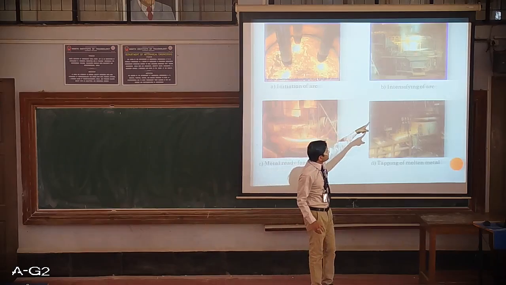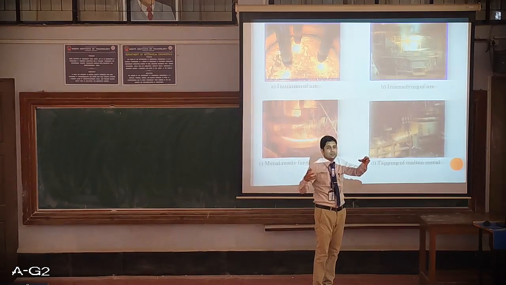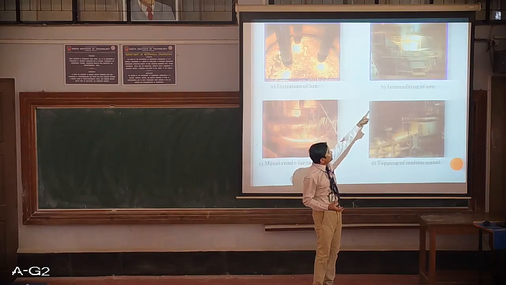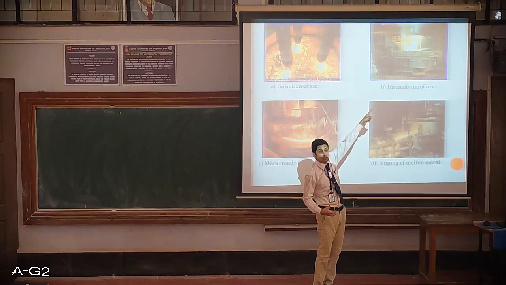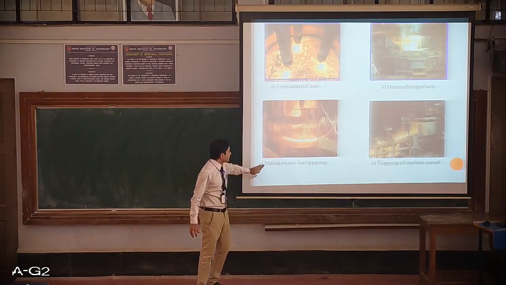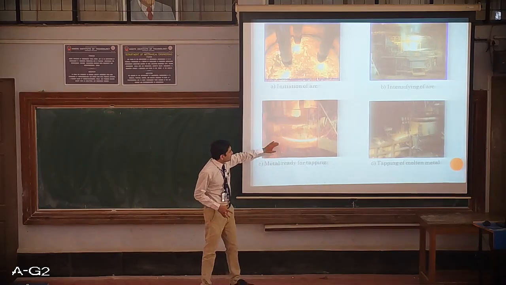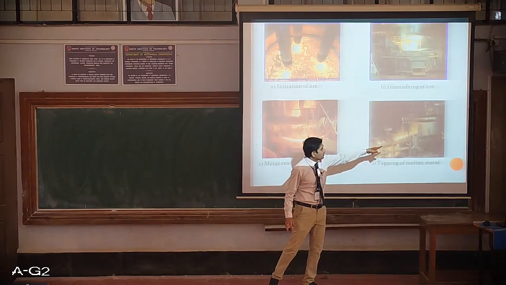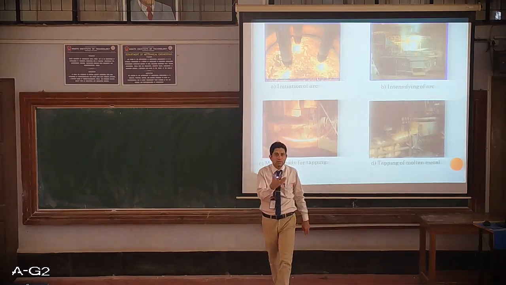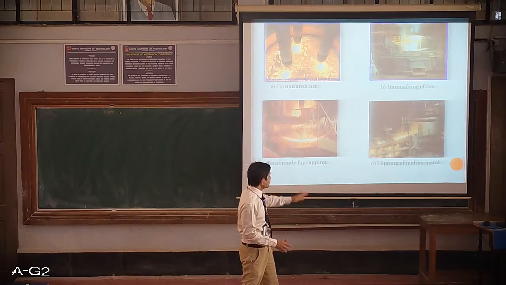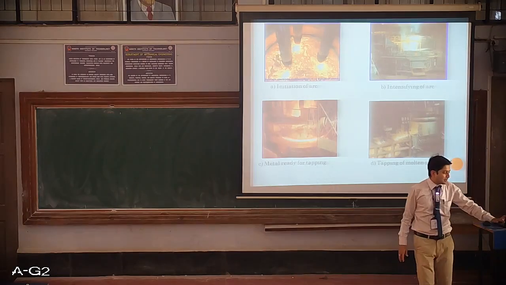Second one is the intensifying of the arc. Once you pass the electricity to a higher extent, you will see that the arc has been intensified, and from a little bit of distance you can see the scenario like this. Then the third one is metal ready for tapping. Once you have melted the metal, it is ready for tapping. So next one is tapping of the molten metal. You can see that the metal is being tapped outside and taken to the point at which the pouring has to be done. So these are the different steps involved in the electric arc furnace.